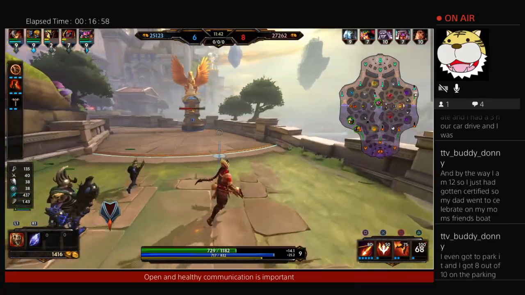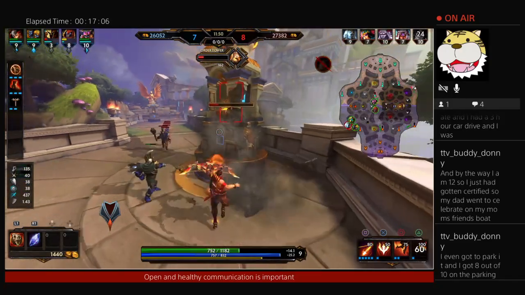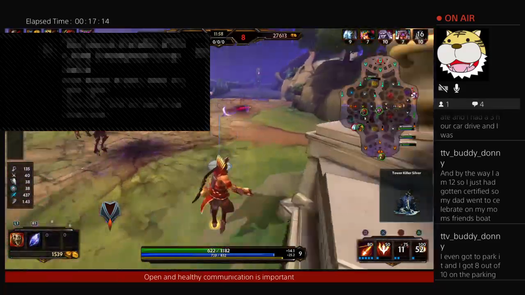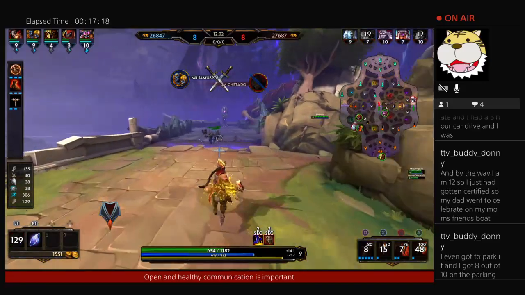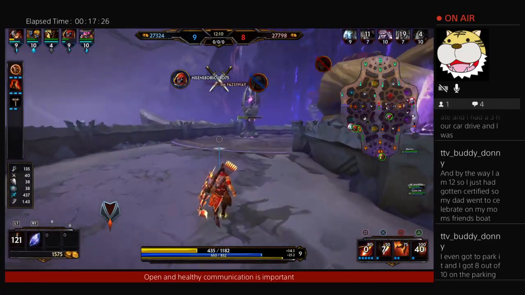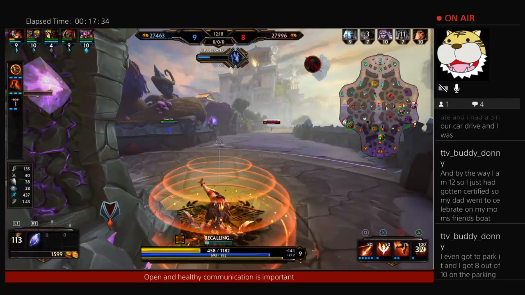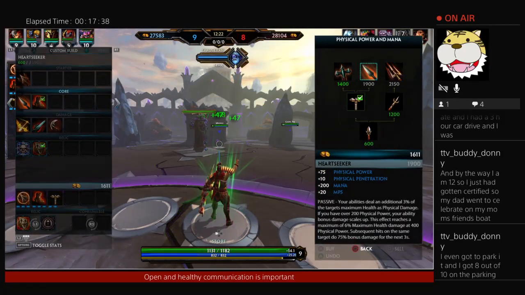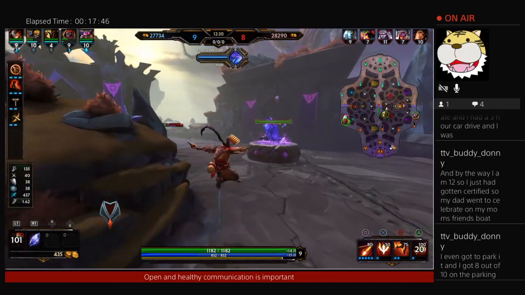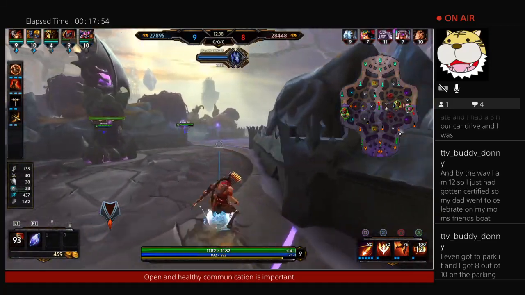Oh yeah, I even got to park and I got 8 out of 10. Oh good! Bye bye tower! No, I can do this. Someone on the other team got over. Hey, no! He used his own! Curses. I guess it was an eye for an eye. At least I get him on a gold. I guess it's bye bye for Chernobog. Yep. He is going down.